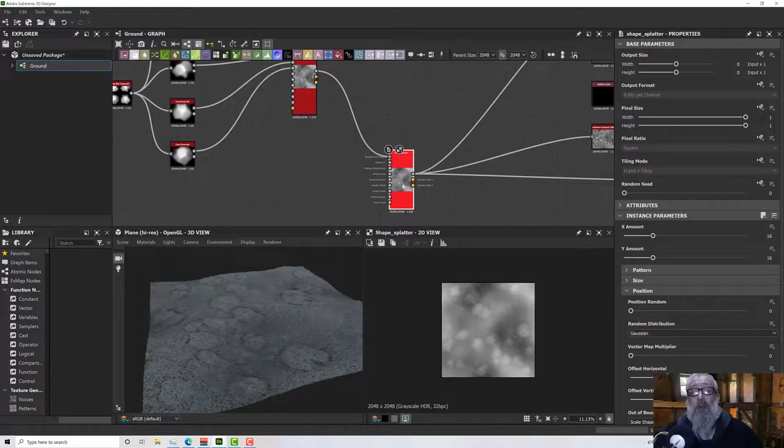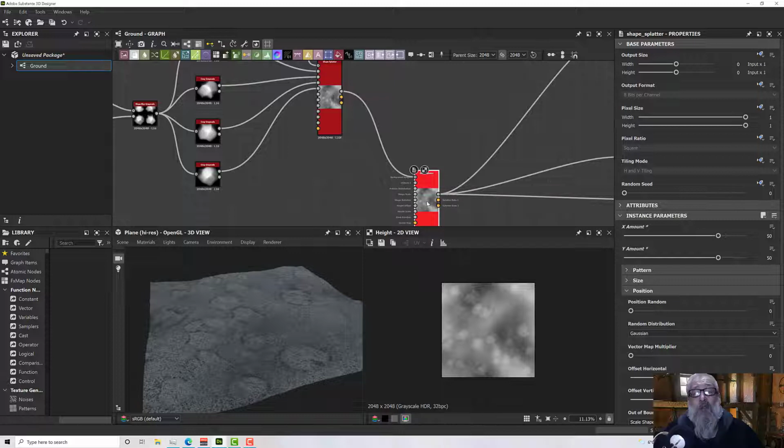So what we can do here is create smaller patterns. For that, we can simply increase the X and Y amount. So if I put this up to say 50 and that one to 50, that automatically scales everything down because you've only got so much space to put them in.